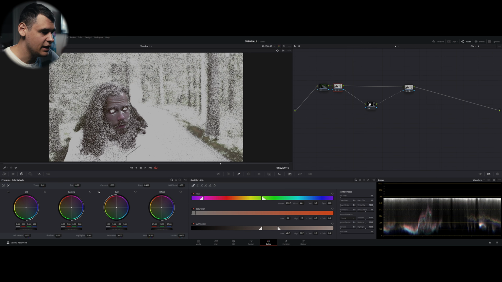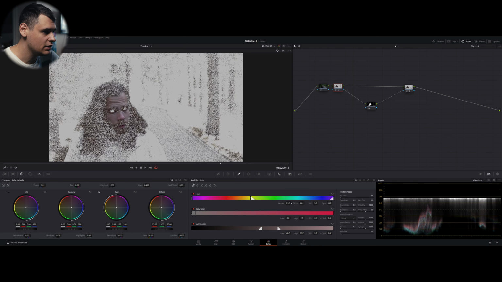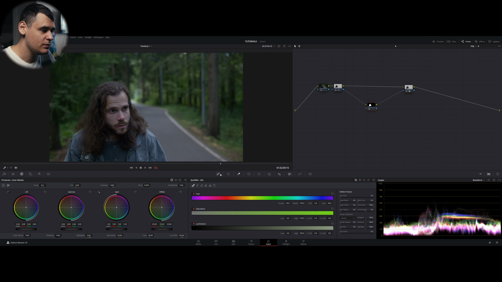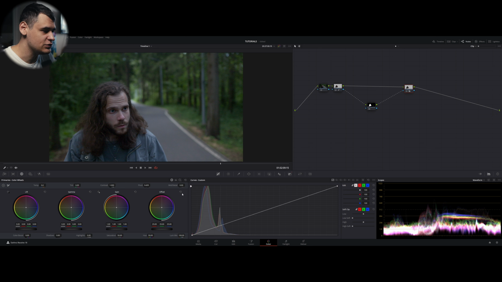Let's make it narrower, and let's use some pre-filter. And again, we're keying out not perfectly because we do not care at this particular moment. And now, just to show you what is going to happen, I'm going to introduce this orangey color to his skin. And now let's have a look at this node.